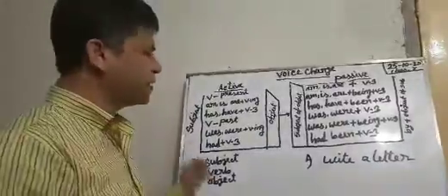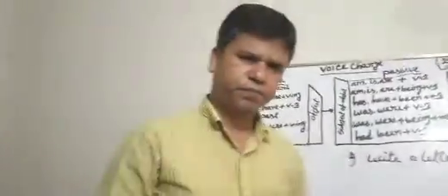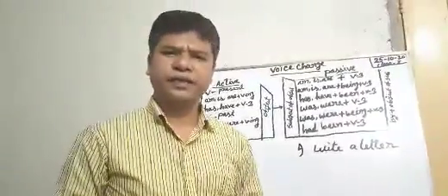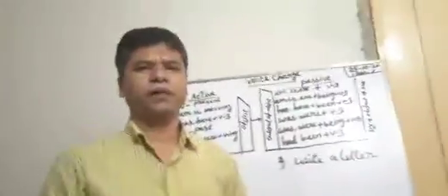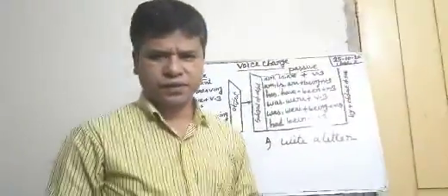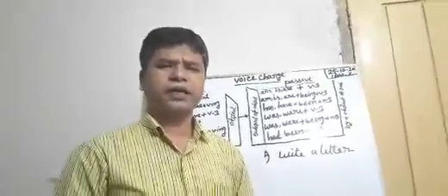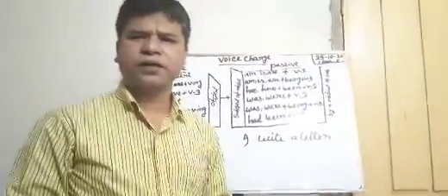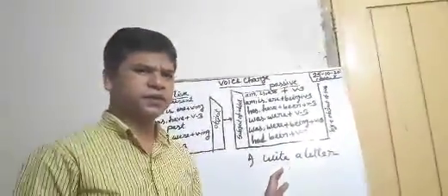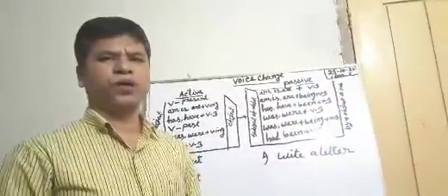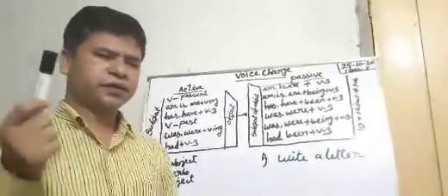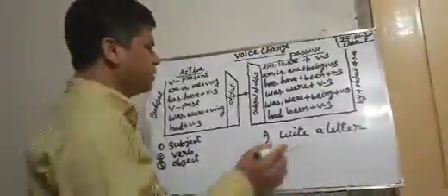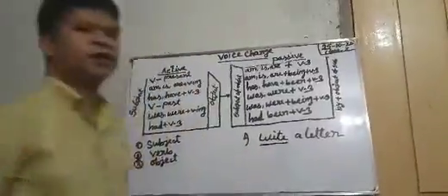Now we have to identify the verb of the sentence. What is the verb of the sentence? Actually, in an assertive sentence, mostly the verb is used after the subject. Okay? But in an interrogative sentence, the verb comes before the subject and after the subject. In an assertive sentence, the verb is used most commonly after the subject. Okay? So, what is the verb? The verb is write.